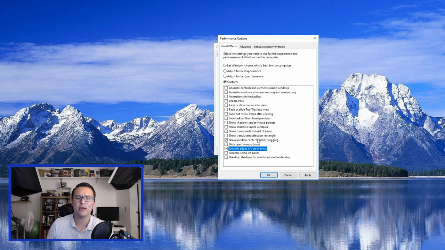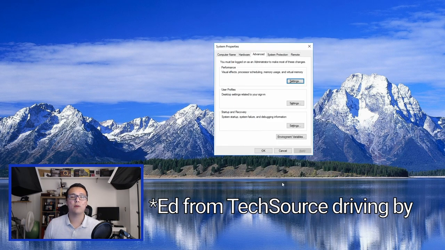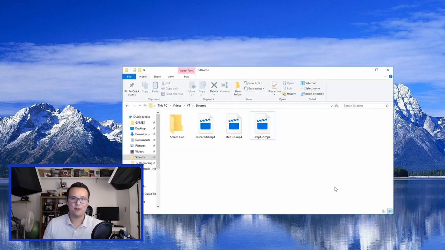There's a couple of other things I might add as I notice them, but this should make things a little bit more responsive and also make it easier on your system to run the Windows theme in the background. So I click apply, and as you can see, I can drag the screen again, but everything should just be a lot more quick.